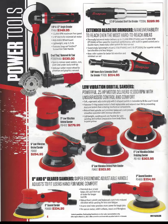Now, getting down to these low vibration orbital sanders, I've only heard of a couple people using these. Where I got my truck body work done, the guy used these, and he said that these were some of the best sanders that you could get. He said they feel really good in your hand and they run a long time. I'm sure that their pricing is comparable to some high dollar sanders. I really don't know much about body work. This Snap-on Junkie is not much of a painter, if you get what I'm saying. I just don't have the patience for that.